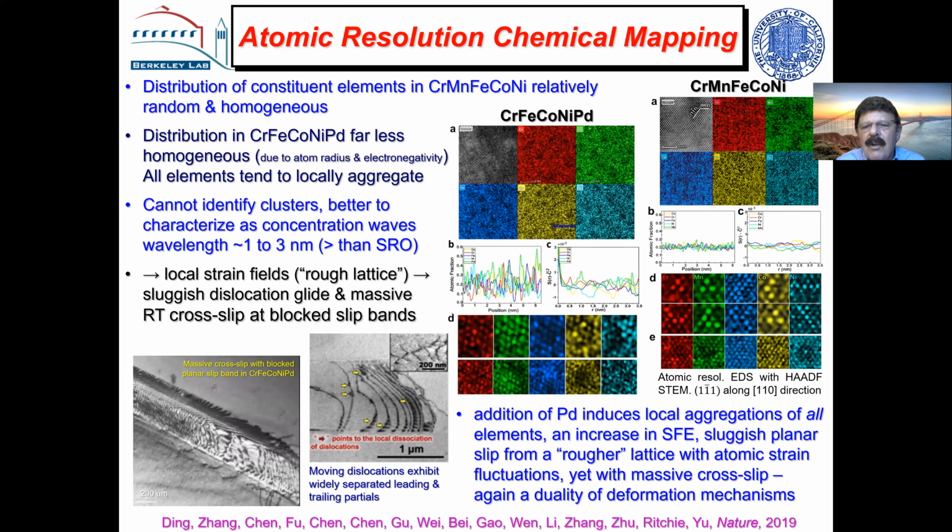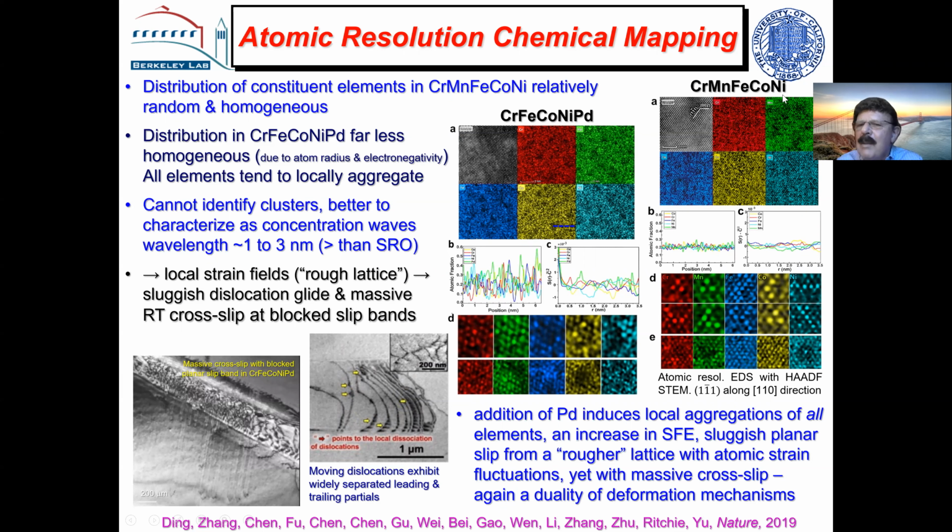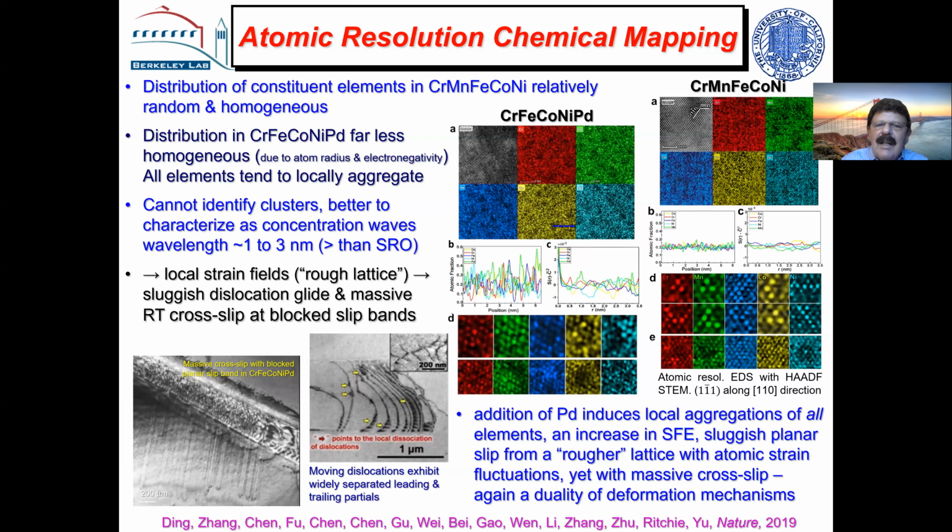So the first thing we worked on, with Yu Qian at Zhejiang University in China, was to look at two radically different systems. Look at the counter system. These are all elements that are neighbors on the periodic table. They're all sort of similar elements. But we looked at also an alloy where we replaced manganese with palladium. Now, palladium has a big difference in electronegativity and a big difference in size. So we might expect some degree of ordering, perhaps a local ordering. The counteralloy seems relatively random and homogeneous.